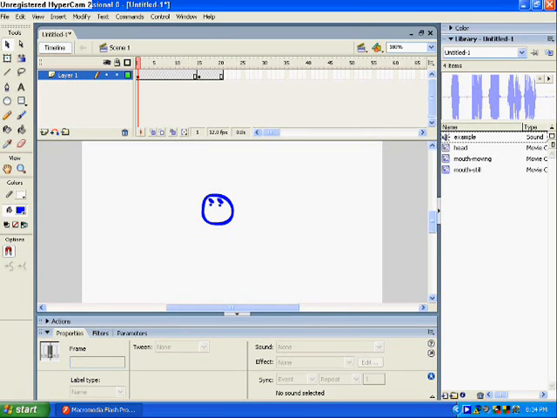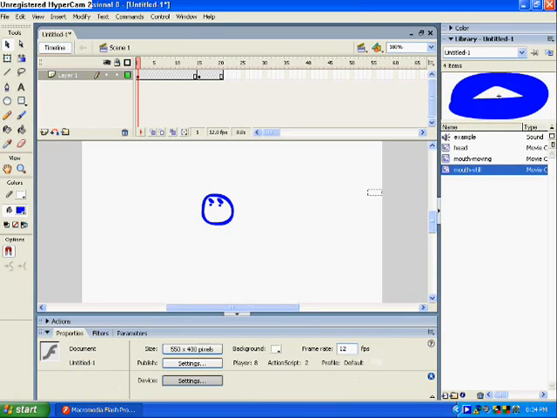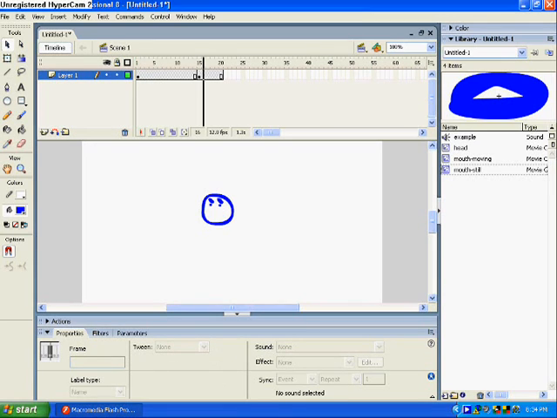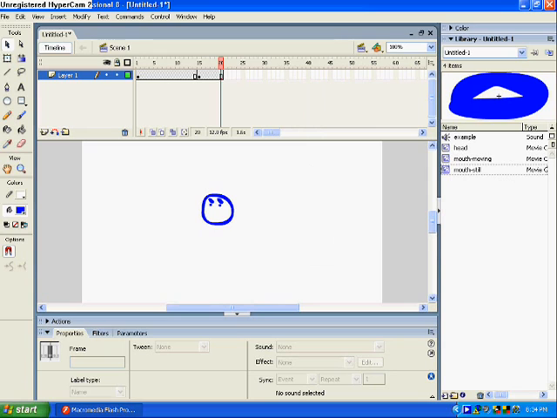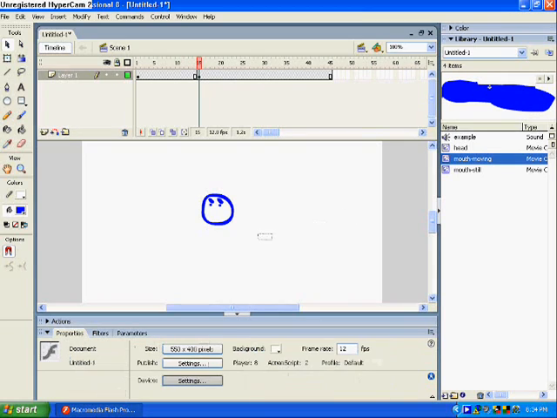Now you're going to put the mouth still. You're going to drag it and put it onto the guy's mouth in frame one. And then you're gonna drag it back to the keyframe in frame 15 I told you to put it. You know what? I'm gonna want to add some more. I'm just gonna go to frame 40. Insert. Go to frame 45 and insert frame. Sorry, just need a little more time. And go back to frame 15, and let's put mouth moving on here.